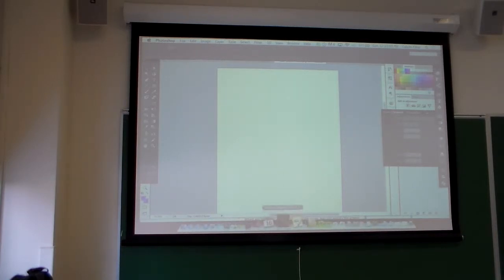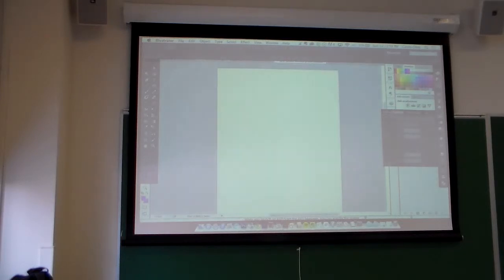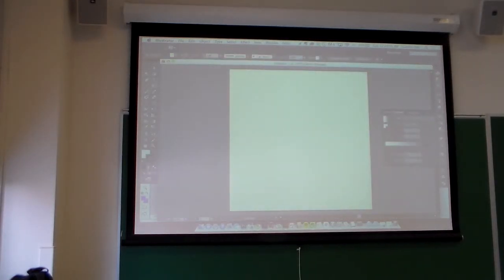Do you guys have any questions or any confusion? How many of you are experienced, have you ever designed with Photoshop or Illustrator? I did, yeah. What do you design? I just added layers to a photo, and I cut out, for example, a person, and I put it next to another person.